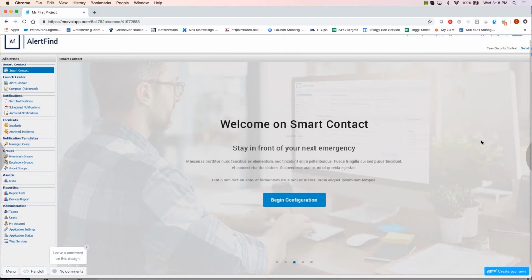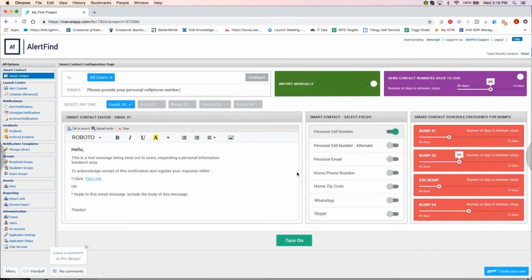So what we do with Smart Contact is we allow you to configure this so that it's going to detect missing pieces of information in your database and actually go out and make sure that those missing pieces get filled in automatically. And I'm talking a little bit about how the system does that.